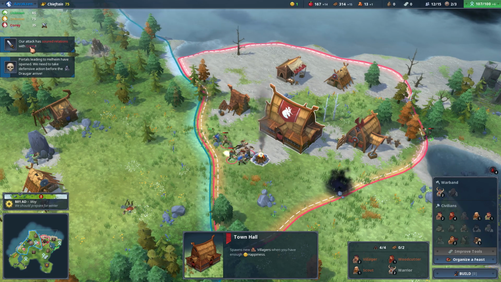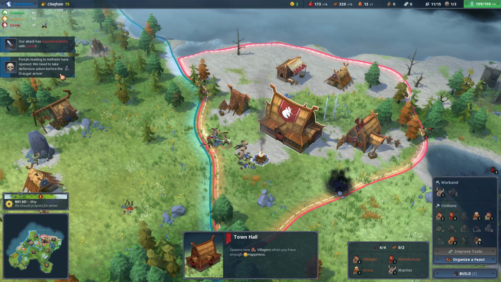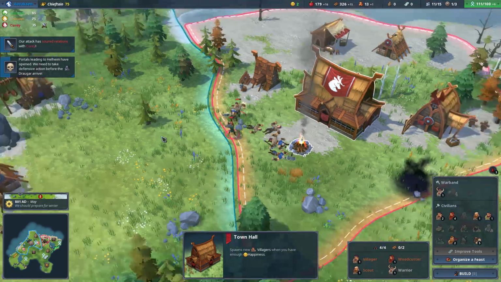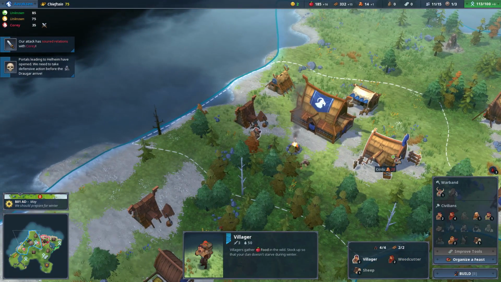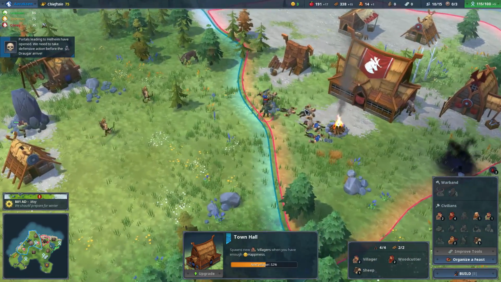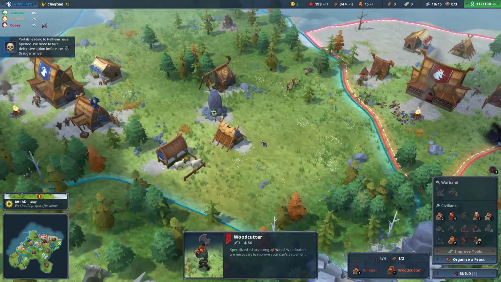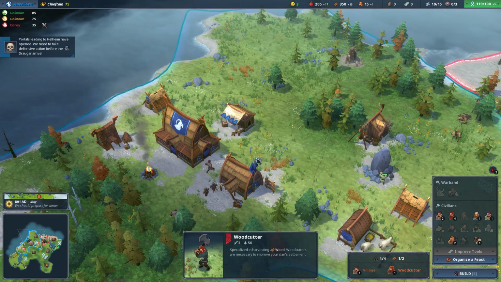Oh dear. Portals leading to Helheim have opened. We need to take a defensive action before the Draugar arrive. I've lost so many of my warriors. Oh my lord, who is that? That's a woodcutter, that's fine. I need more people. Oh, I don't have money. No! No! Defeated by a bloody woodcutter. But we've wiped out his economy by doing that, which is, you know, it works, I guess.